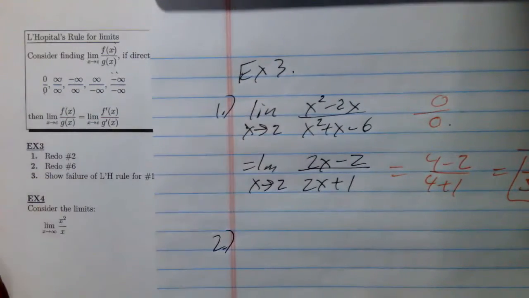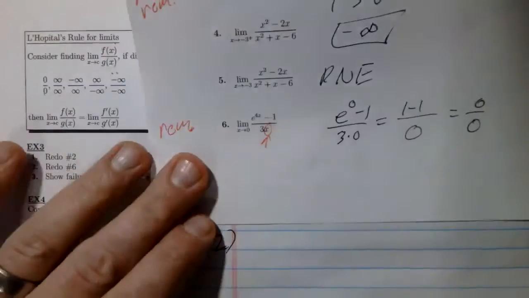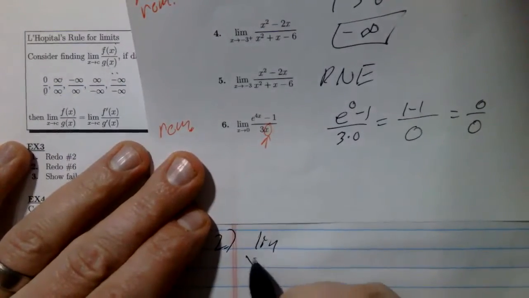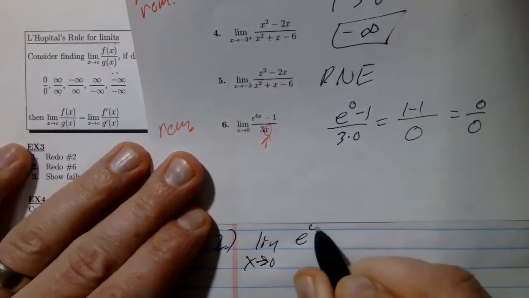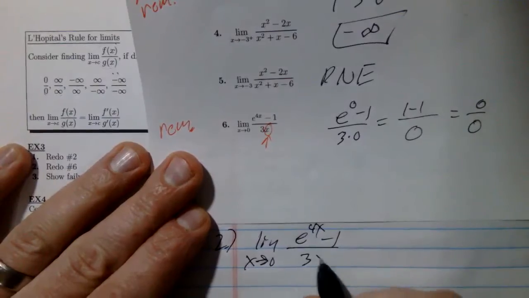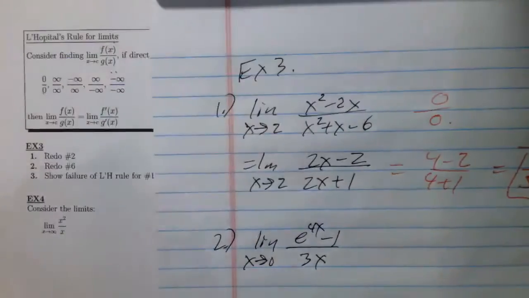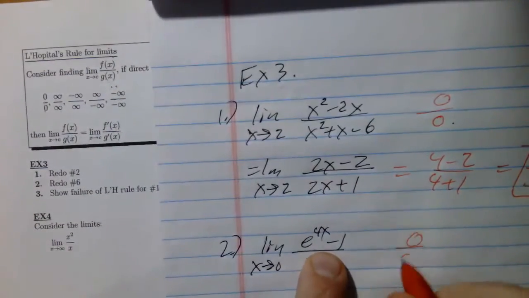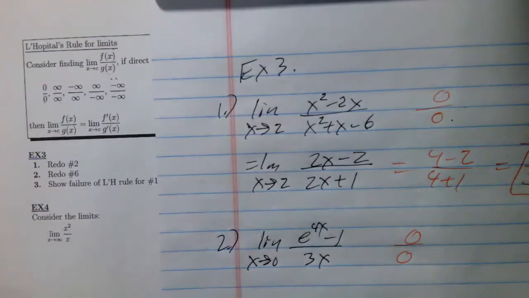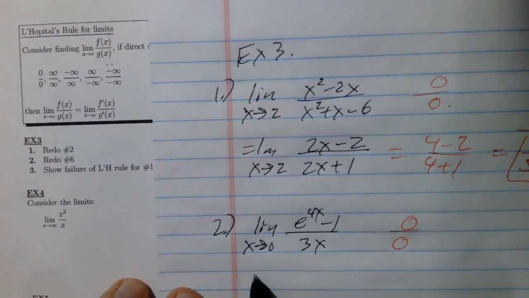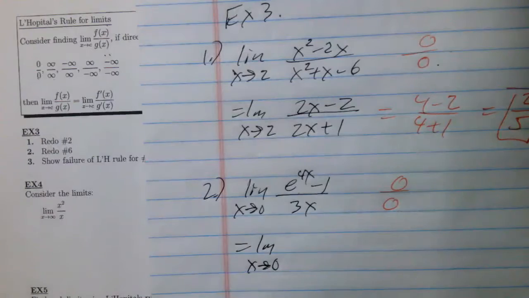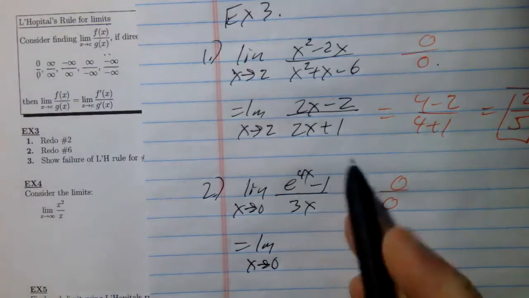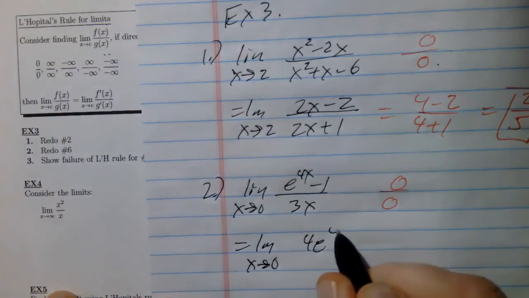So the second one, I want to redo 6. Well, actually, we didn't even do 6 yet, right? But what I'm saying here is if I look at 6 now, this is kind of what inspired us to need something new. Again, direct substitution produces 0 over 0, which again is telling you L'Hopital's rule applies. So now we can look at a new collection of functions, or a new comparison, where we look at the rate of the top, which would be 4e to the 4x, right?